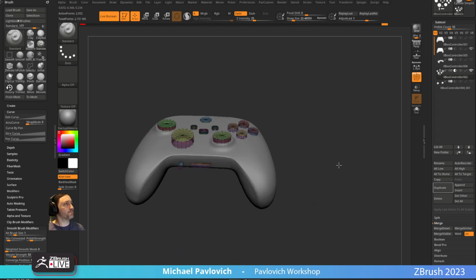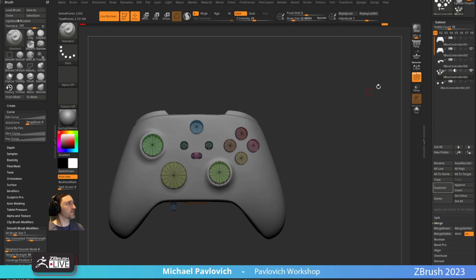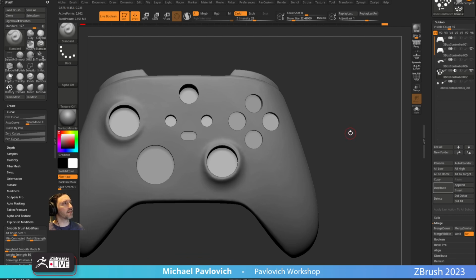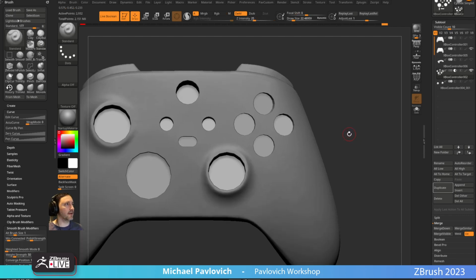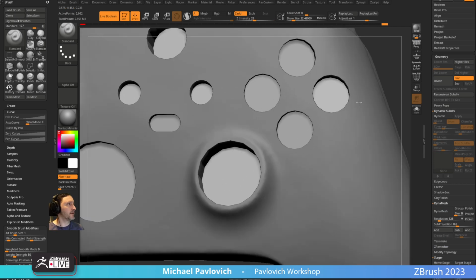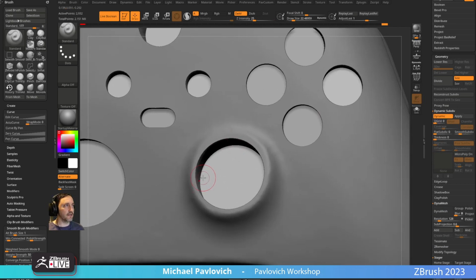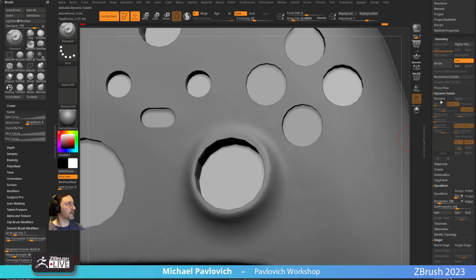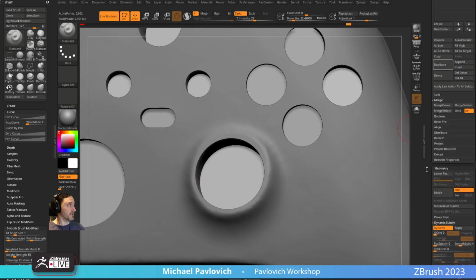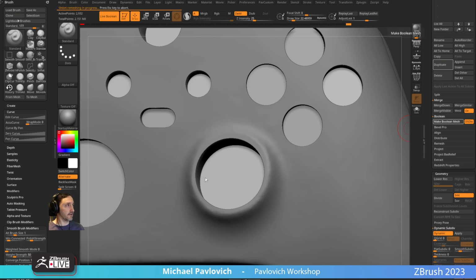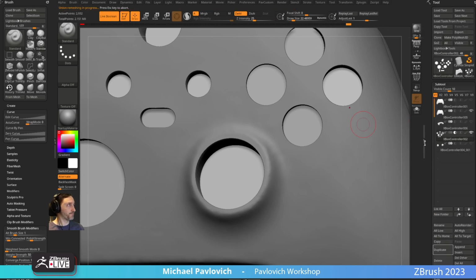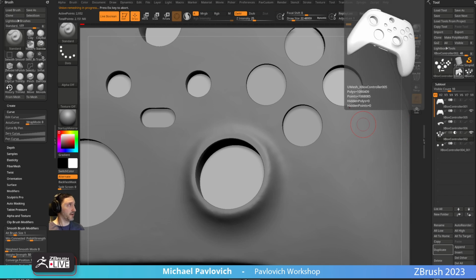So for example, let's just give this a shot. I've got my Boolean buttons in here. Now you're also going to see if I do Shift D, that turns dynamic off, and that makes them this faceted kind of look. I hit D, everything's nice and smooth. That's just a dynamic preview right here underneath geometry dynamic. However, when I go to Boolean this, I can tell it, hey, give me a Boolean with dynamic subdivision on so that I get the nice smooth result.